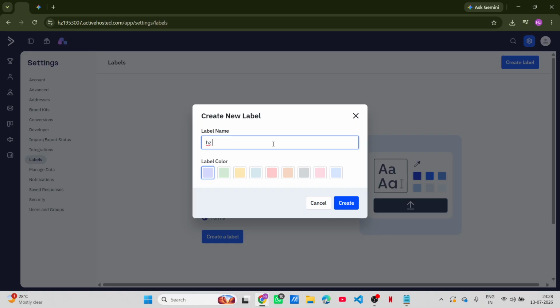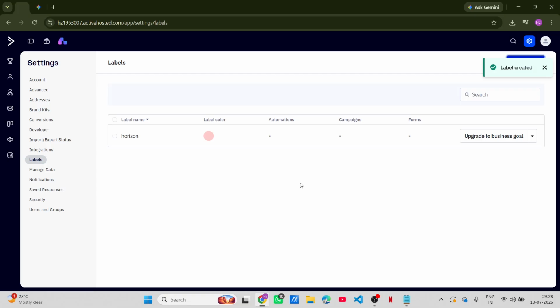Now, to create a new label, you'll want to find and click on the button that says Create Label. It's often brightly colored and easy to spot, so you shouldn't have too much trouble finding it. Once you click that button, it opens up a configuration window where you can set up your new label exactly how you want. In this configuration window, the first thing you'll need to do is name your label.